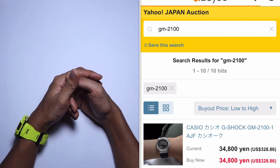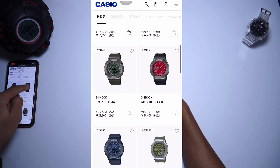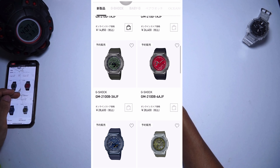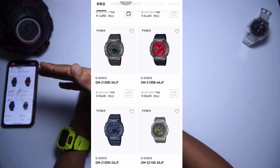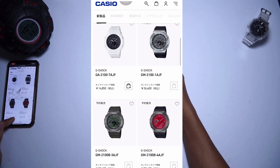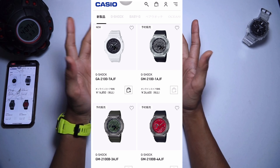However, if you look on the website, the purchase link on the small square has already faded out, meaning the pre-order has already sold out. So even if you want to buy them it's not going to be easy, especially for this JDM version. You could find it outside of Japan later on, but for now pre-ordering won't be easy. You could try finding them on Rakuten using Buy Japan — you might find the red one, as the blue or green are probably already sold out. If you're lucky you might find the silver one, but as of August 12th when this was made, it's doubtful.